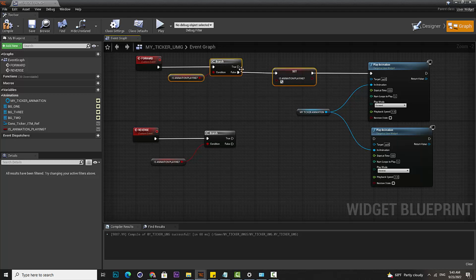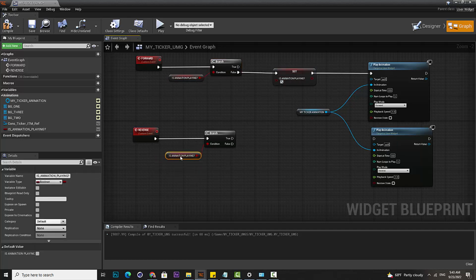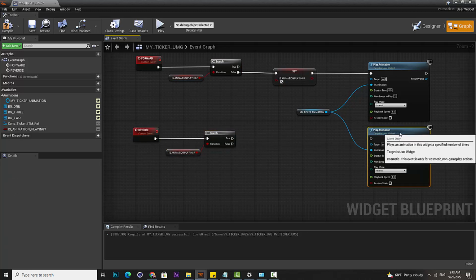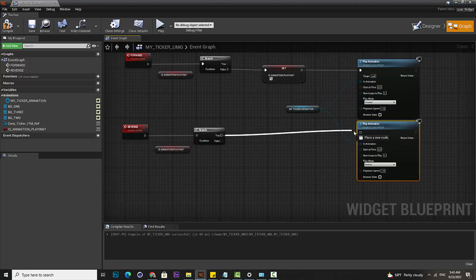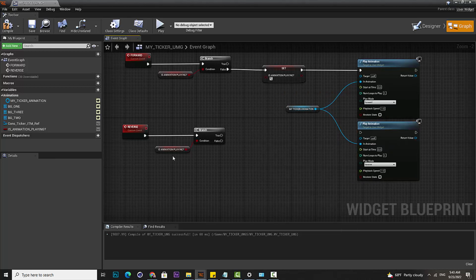Okay, because what we are saying is that if it is true, we don't want to play, that is playing. But if it's not true, if it's not playing, we want to play it. Now our animation is playing. Okay, we need to apply reverse functionalities, if our animation is already playing right now, so we need to go by true. Okay, because it's playing.